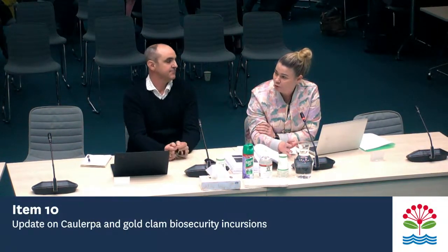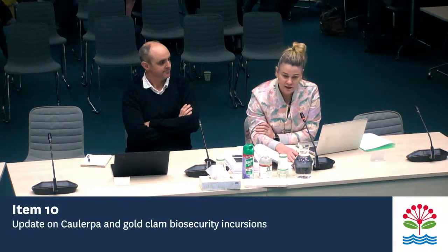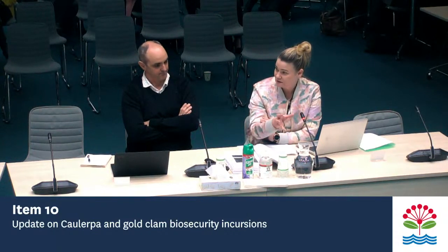I think just a couple of other things to note is the Irish shoal location wouldn't have typically been what would have been thought to be ideal habitat for it, being slightly more current prone. And at this point in time, it's not thought that the west coast would be suitable habitat for it, so it is an eastern seaboard issue as best as we know.